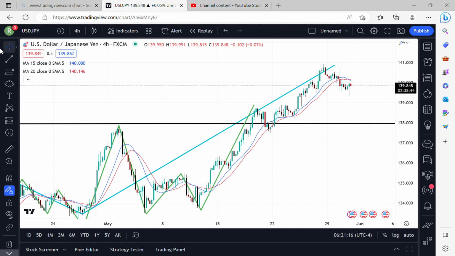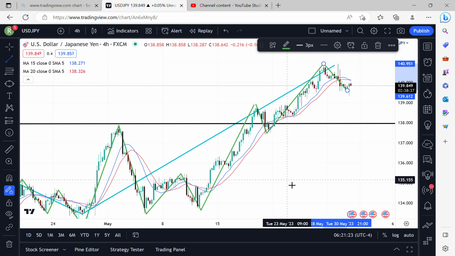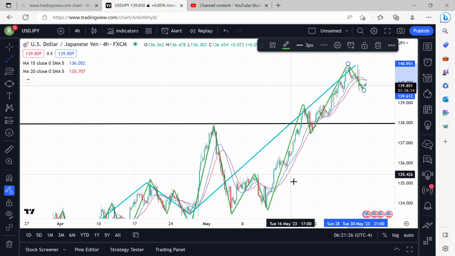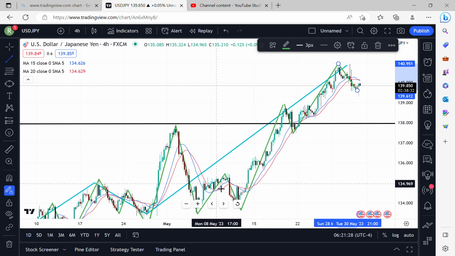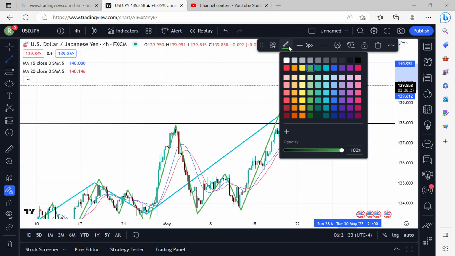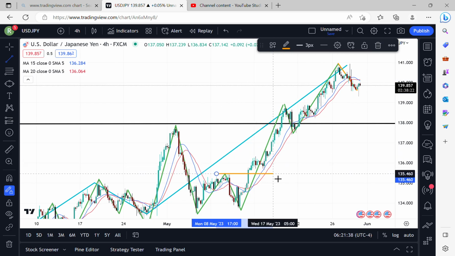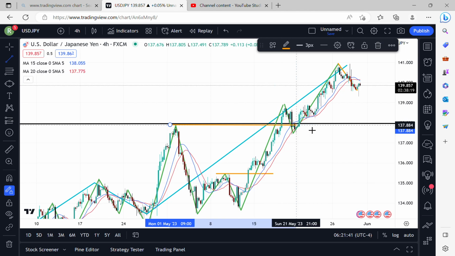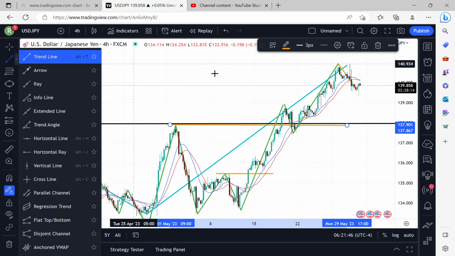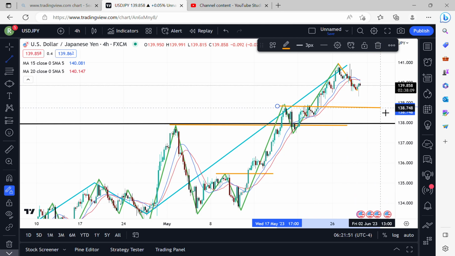This is what wasn't explained when I was taking the courses. It took me multiple tries to be able to get that. So right now the 4 hour trend is showing us that we're breaking highs. I'll do these in orange. So you broke this structure here. You broke this structure here. You see how it came up, came back down, broke it. Come here, this is your next one.